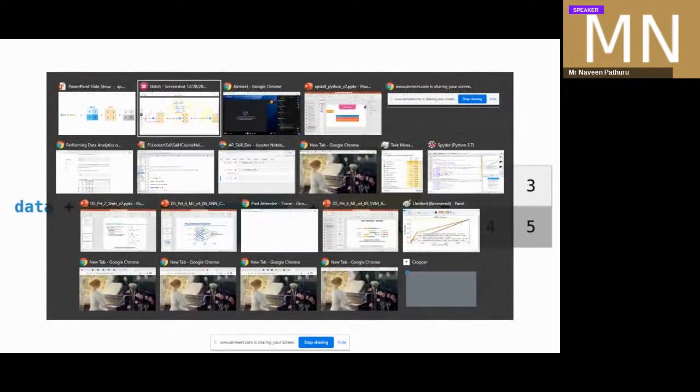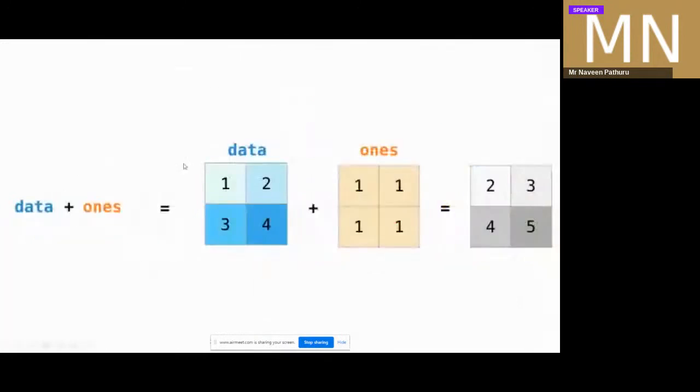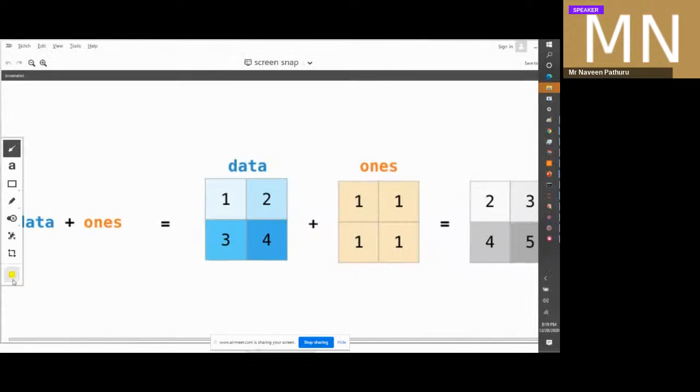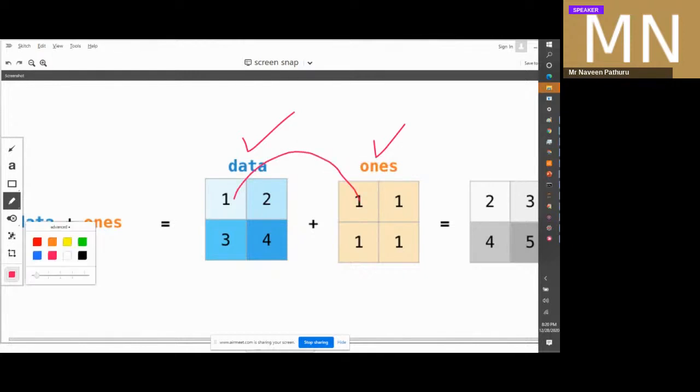So now let's take a look at the arithmetic operations in a 2-dimensional perspective. Let's come here. We'll run these examples in a bit, but let me take what we have here. Data plus ones. So there's a 2-dimensional array, or a matrix, and a 2-dimensional matrix. What is happening now? Take a look at this, guys. What's happening is 1 plus 1 is becoming 2, and 2 plus 1 is becoming 3.